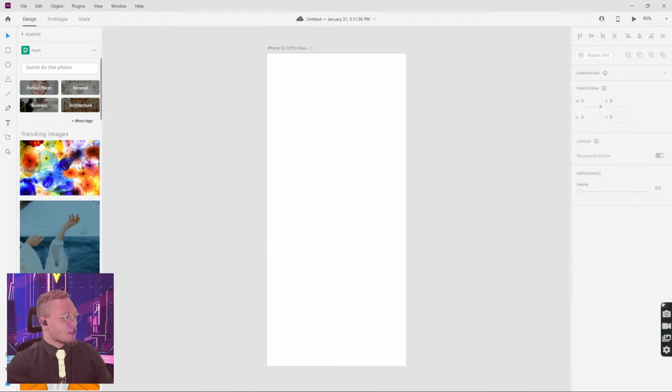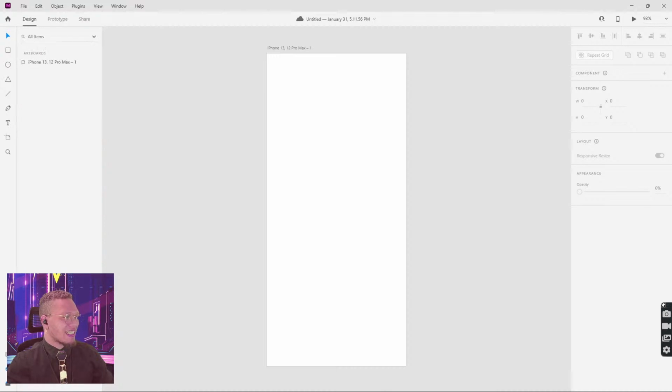All right, so since we do have our new beloved folks, we're going to do a very clean sweep of what is in XD. We're going to go over what some of these tabs are, what our basic tools are, basically what all the icons mean, and how to, like a child trying to learn how to walk, get started. That is our main focus for today.